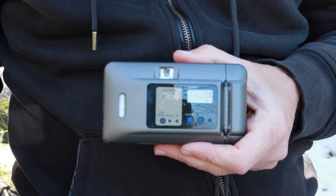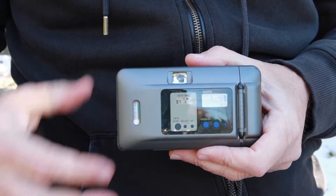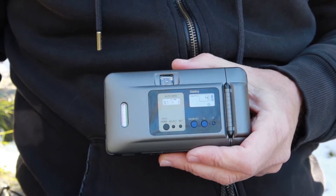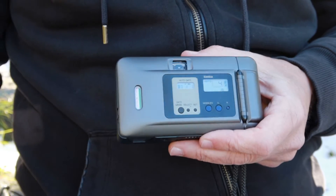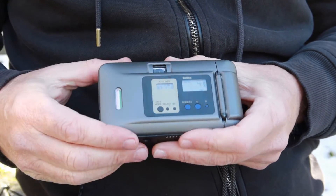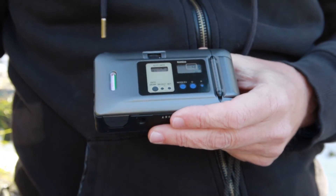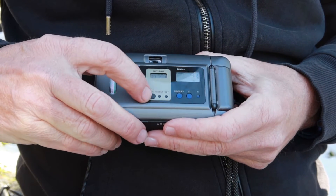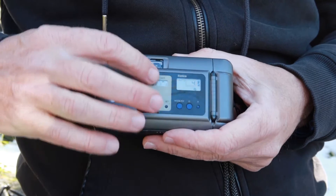The Big Mini has DX coding, so if you're using pretty much any 35mm film and you drop it in, the camera will read the electrical contacts on the film canister and automatically set the film speed. So the window isn't strictly necessary, but it's a nice feature. Next to that we have a data imprint feature where you can program in the date, change the date mode, and use the switches to make selections and set it.